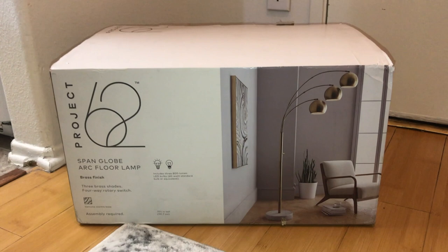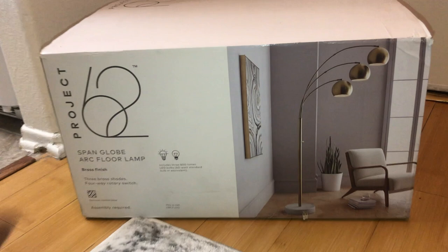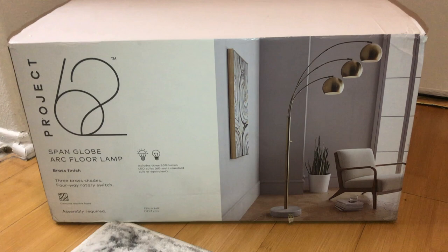So I just picked this up, you guys, and guess how much I paid for this floor lamp. Guess how much, you guys. You will never believe it. $50. I actually stopped at a little outlet by my house, and I was like, oh, I need some more stuff, let me look around and see what they have. And I actually saw this lamp on the floor. I came back to get it because they only took cash.